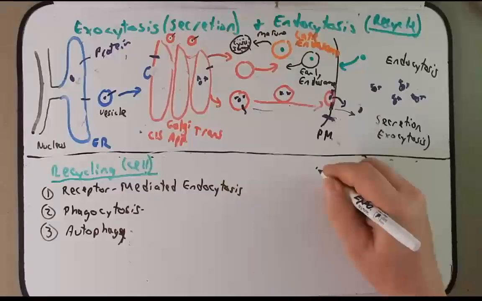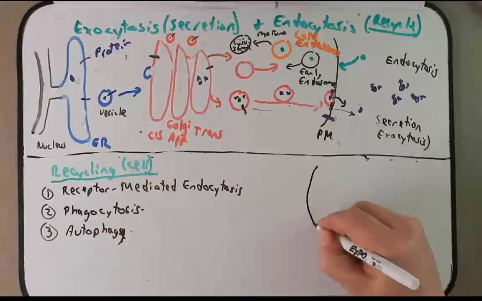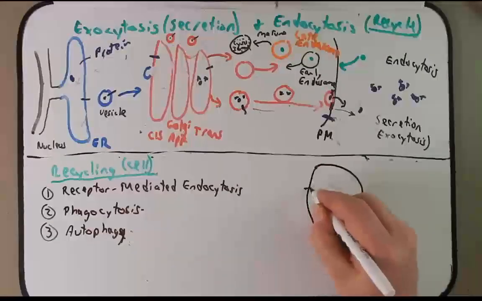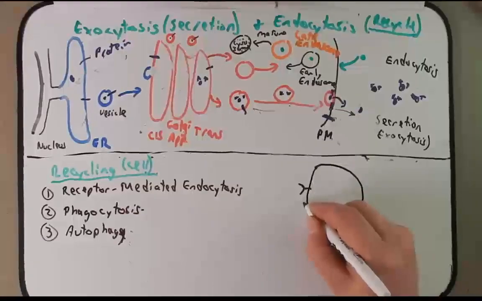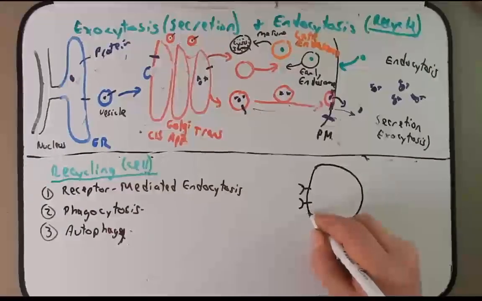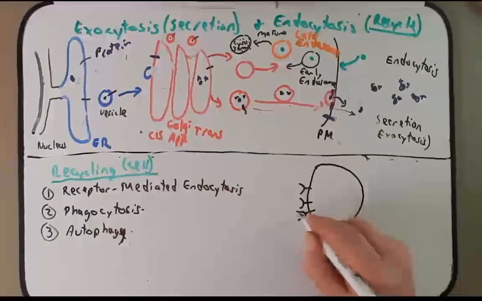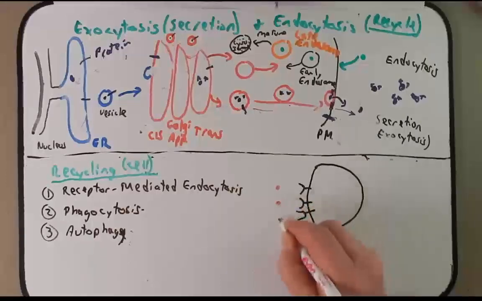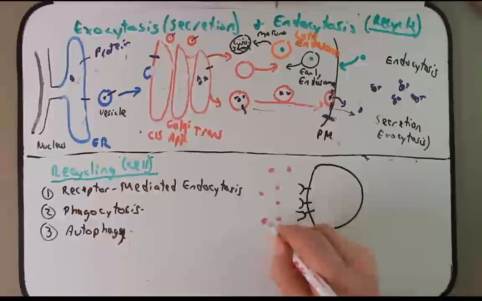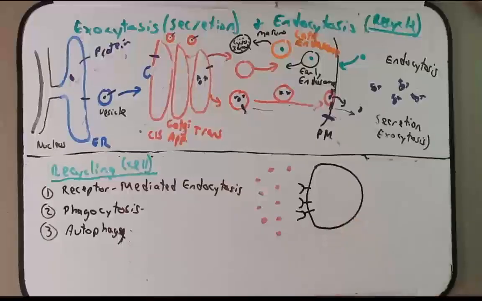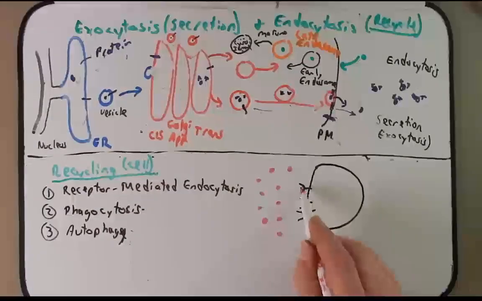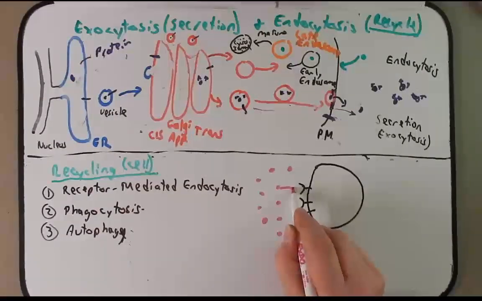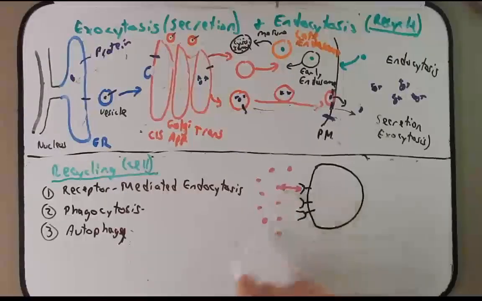And I'm going to begin with receptor-mediated endocytosis. In this particular example, here's our cell. On the outside of the cell, there are going to be receptors. There's all kinds of receptors, and they have different kinds of specificity to different kinds of molecules. But let's say these receptors bind specifically to this molecule that's on the outside. And whatever it is, it wants to bring it inside the cell so it can be degraded. These receptors, just like enzyme active sites that we talked about before, have a high degree of specificity to these specific substrates.